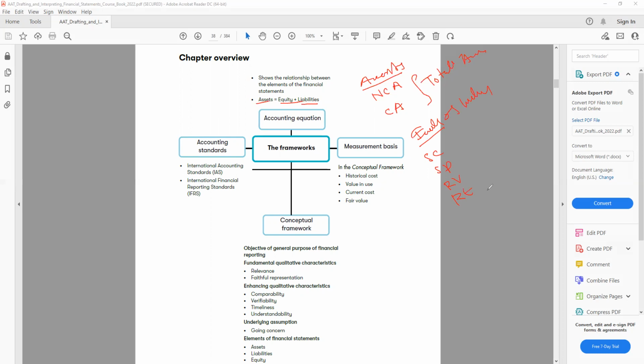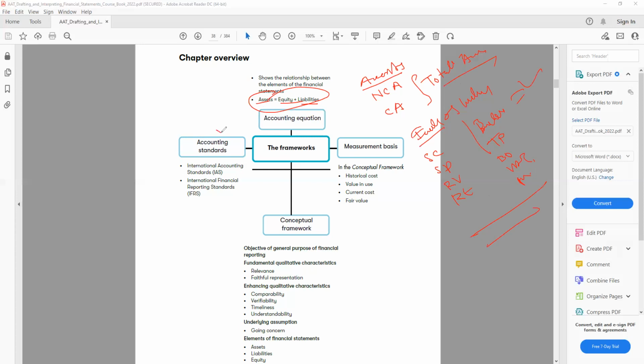Now the equity represents, for example, share capital, share premium, revaluation reserve, and retained earnings. All of this is part of equity. On the other hand, for liability, we have, for example, bank loan, the non-current liability, and we have some current liability as well. That is, for example, trade payable, bank overdraft, VAT liability, and payroll liability. These sorts of things are current liability. After that, the total equity and liability and the total asset have to be equal. That's how we confirm the balance sheet is correct. This is the equation that represents asset equals liability plus equity.